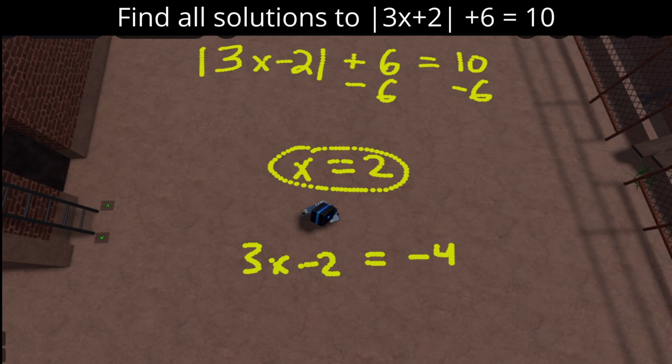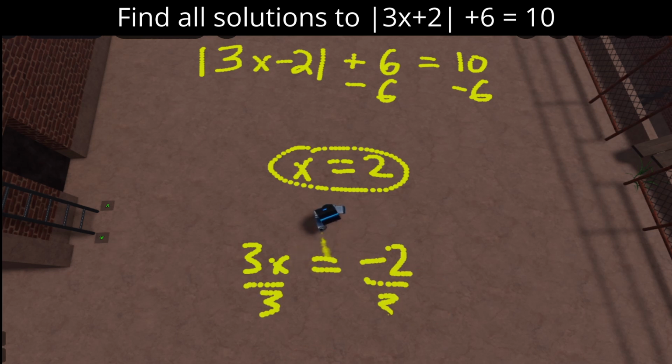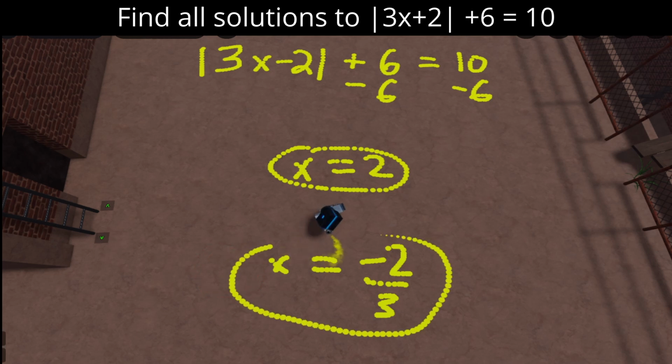And then I'll solve the bottom one here. Add 2 to both sides. And if I do that, I'll have 3x is equal to negative 2. Then just divide by 3 on both sides. So x is just equal to negative 2/3. So these are our two solutions to the absolute value equation. However, when you're dealing with absolute value equations, it's a good idea to always check your answers, and you'll see why we need to do this in future problems, but I'm just going to check the answer really quickly right now.